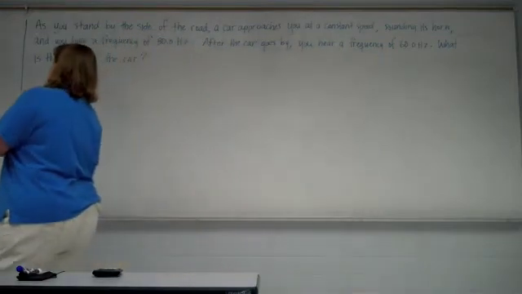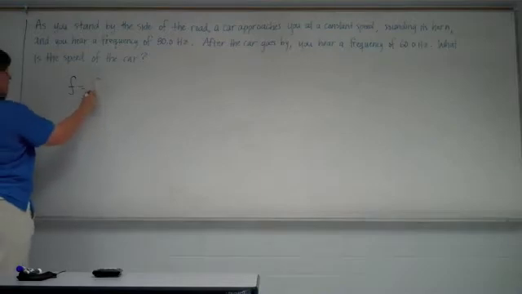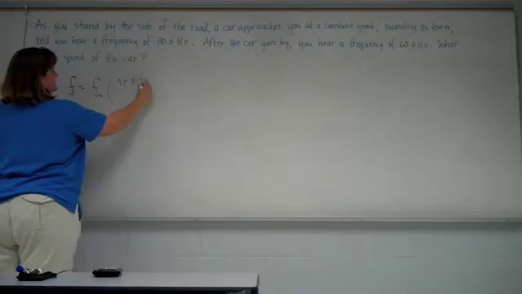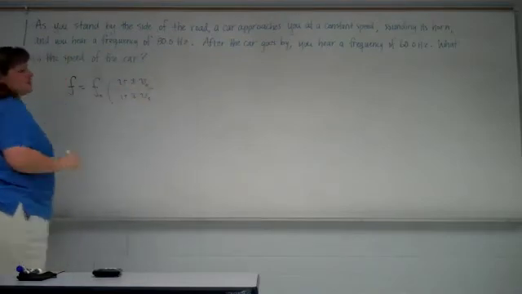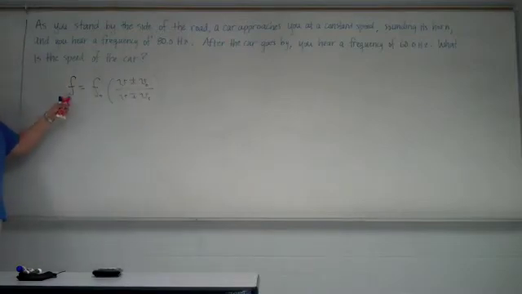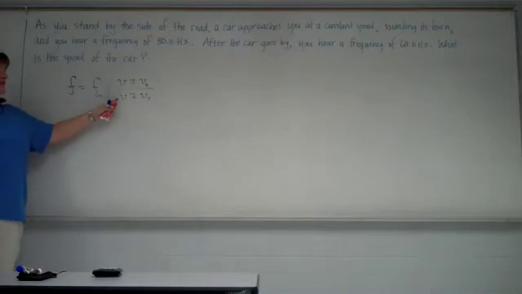Okay, so Doppler effect. This is why we hear different frequencies. Our equation for the Doppler effect, the one equation fits all. You can also use the equation from the book, that's fine. F is the frequency that you're hearing because of the Doppler effect. F naught is the actual frequency of the sound, the frequency you would hear if there was no motion at all. V is the speed of sound, V naught is the speed of the observer, Vs is the speed of the source.